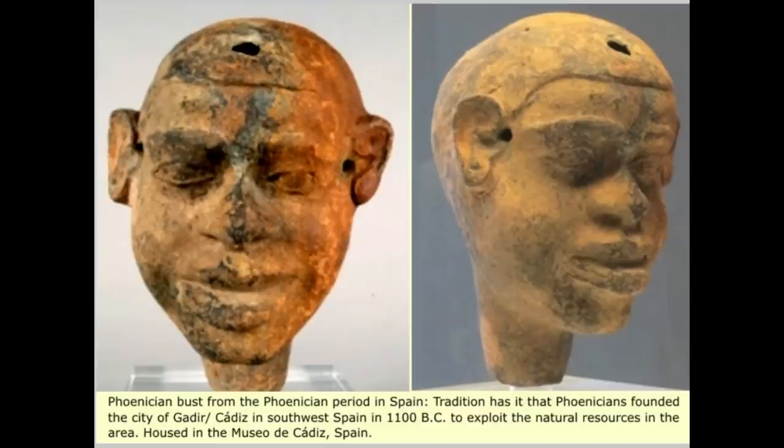So I kind of went off on a tangent, so let's get back on topic. So we took a look at some of the statues where the noses and lips have been disfigured. So now we're going to take a look at some of the statues where the noses and lips are still intact and why they have to destroy them, because it's so obvious. So we're going to kick it off with this.